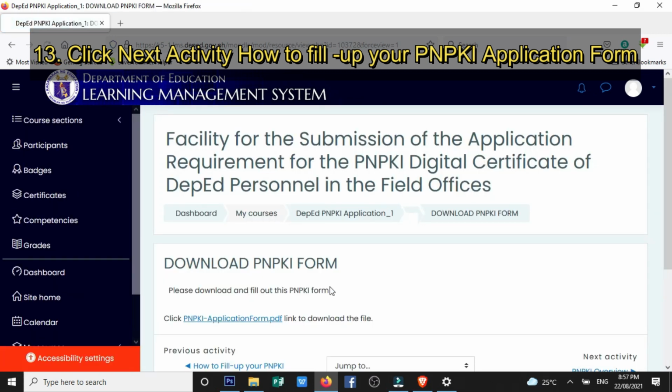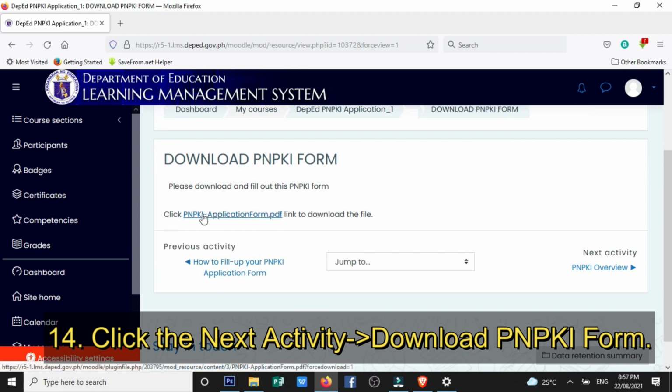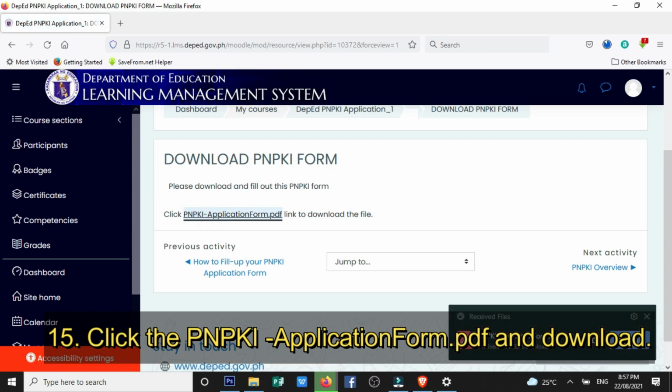Next, for step number 14, you need to click the next activity, which is the download PNPKI form. So click the PNPKI application form in PDF for you to download it. Once you click it, it will be downloaded and will be saved under the downloads folder.